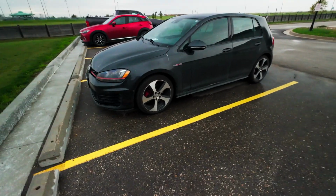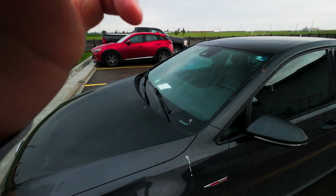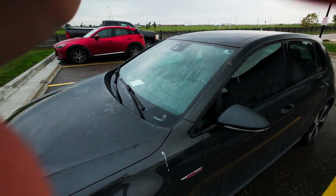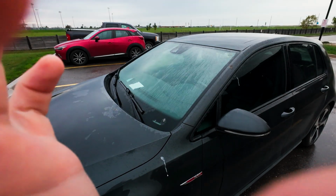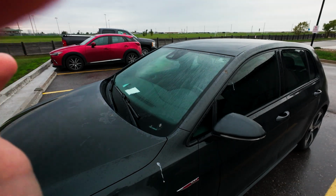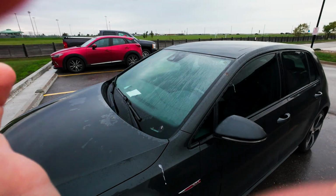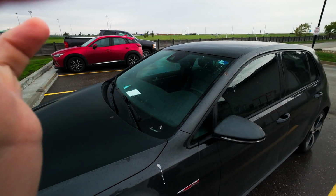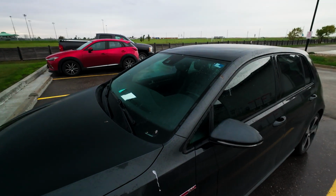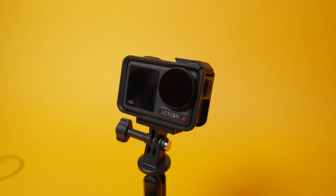For the second test, I wanted to validate that the circular polarizer was working. To do this, I went out to my car and I filmed it as I was turning the polarizer to see how it would affect the reflections. And as is with all circular polarizers, this kit does affect the way that your camera sees reflections. You can see as I turn the circular polarizer, the windows go from fully reflectant to basically translucent, meaning that the circular polarizer is working great on this filter. It also means that you can use this kit to remove unwanted reflections from your action camera shots.